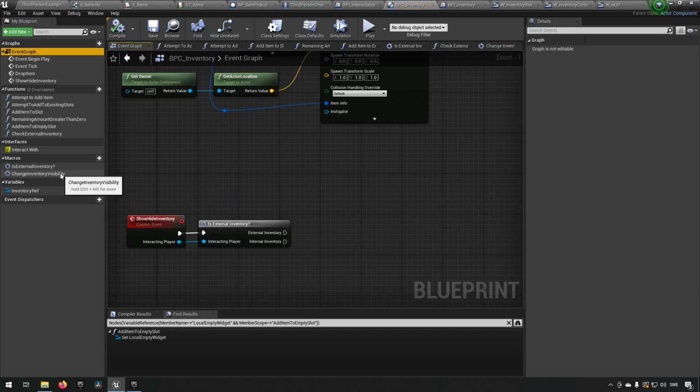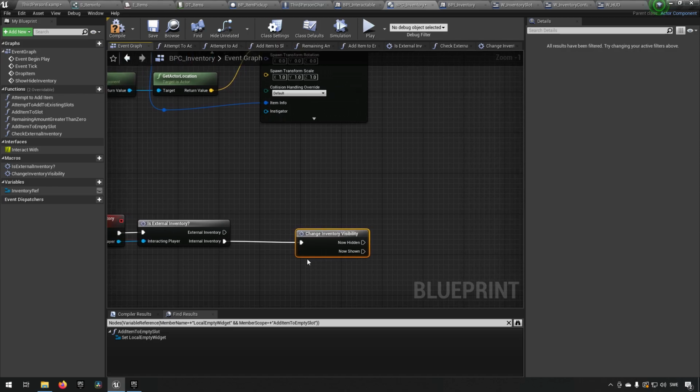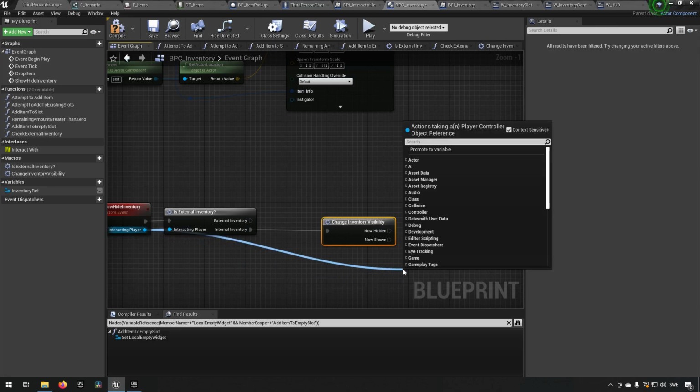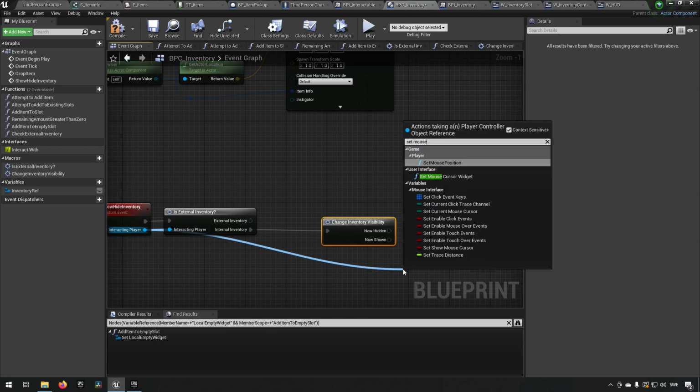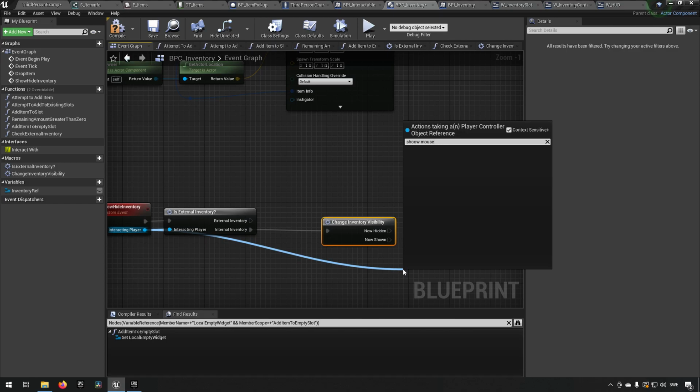So now we can actually call this, like so. And from here, we just go like so. And after that, we want to set some visibility and some options from our player controller, because when we show our inventory, we want to show the mouse cursor, for example. So we can do a set show mouse, is it just show mouse?